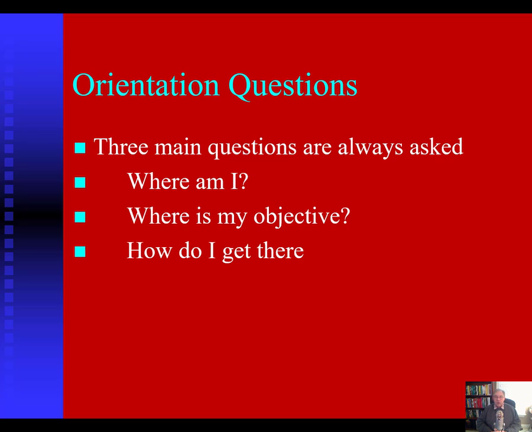One of the texts that we often refer to is one by Hill and Ponder, Orientation and Mobility Techniques. And in that text, Hill and Ponder recommend that we ask ourselves as travelers, or that we make sure that the students we're teaching are asking themselves 3 questions whenever they're traveling. The first question is, where am I?